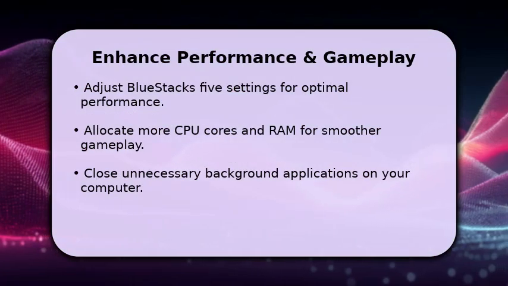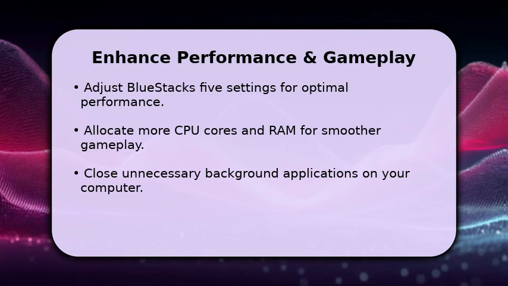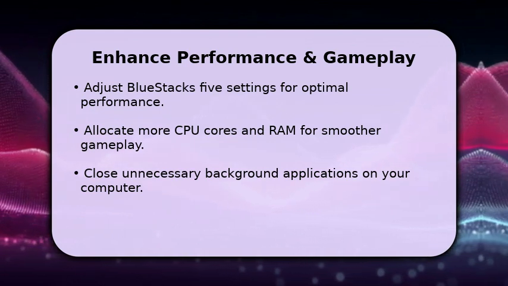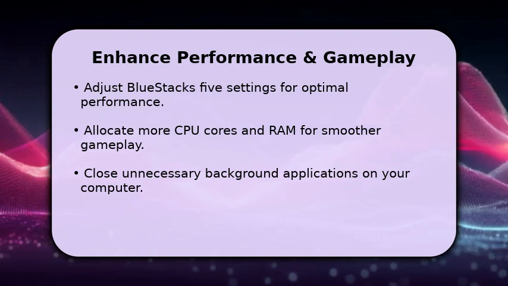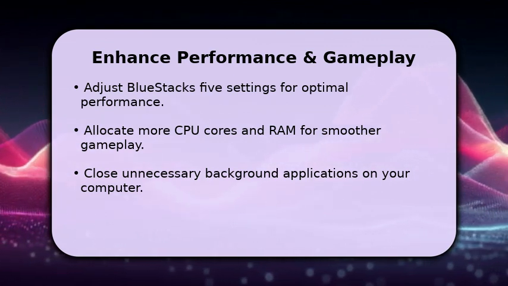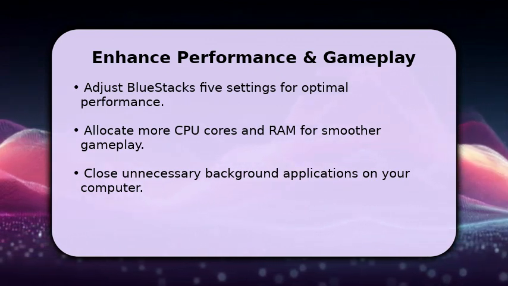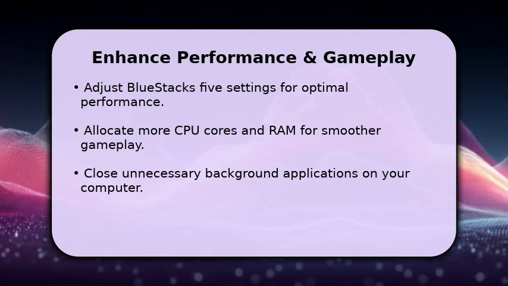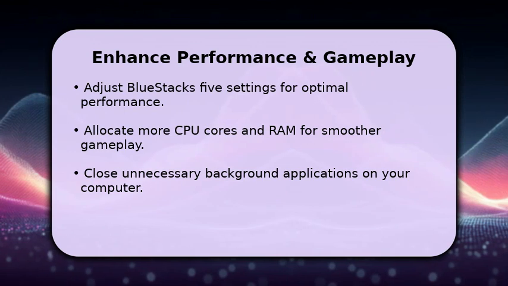Finally, let's enhance your overall performance and gameplay. Dive into the Bluestacks 5 settings to allocate more CPU cores and RAM, which can significantly smooth out your game. Closing any unnecessary background applications on your computer will also free up resources. With your optimized controls and settings, practice regularly to master your favorite brawlers and dominate the arena.